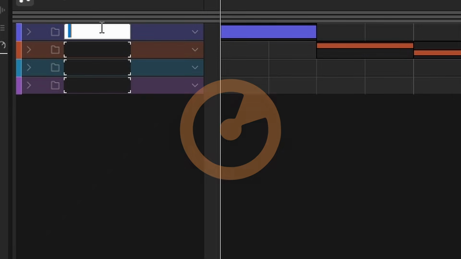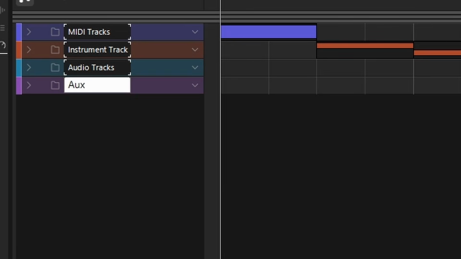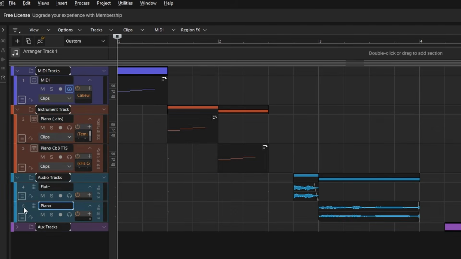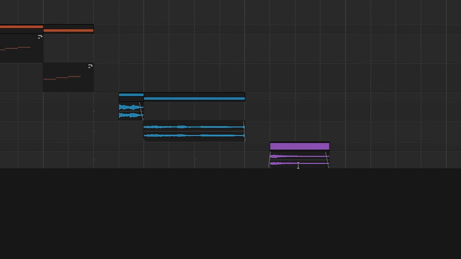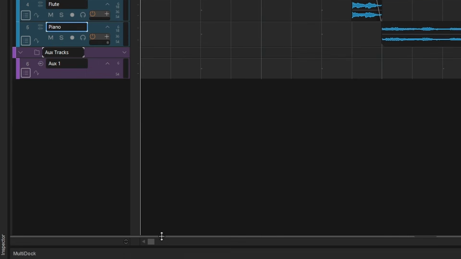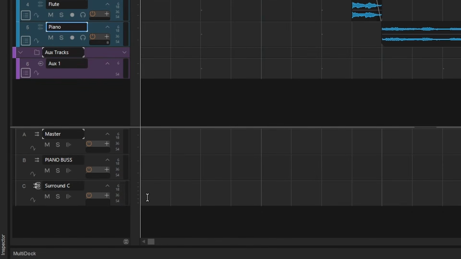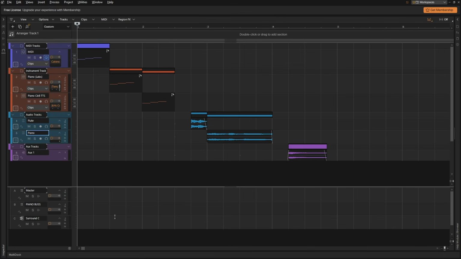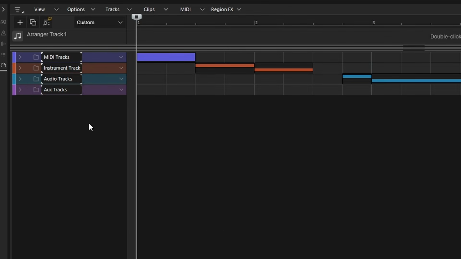Now let's compare the workflow between the two DAWs. In Cakewalk Sonar, there are different track types and each of them are meant to handle either MIDI clips or audio clips in the clips pane. Now aux tracks can also take audio from other tracks, but down here are the actual bus tracks whose only purpose is to take audio from other tracks and process it. And just to be clear, the folders in Cakewalk do not affect the audio signal in any way. They are only for visual organization.